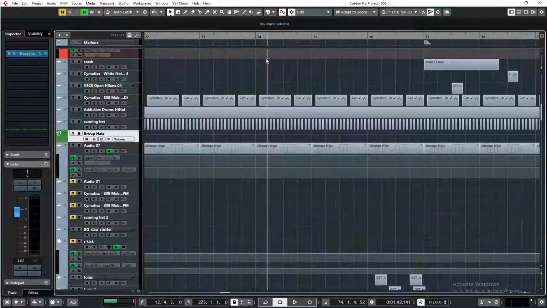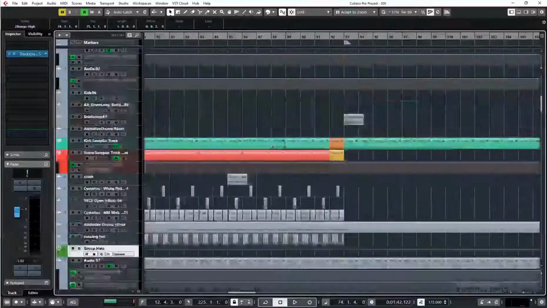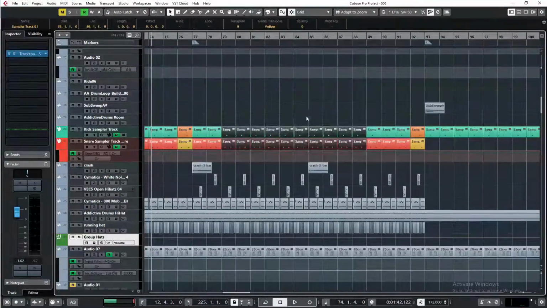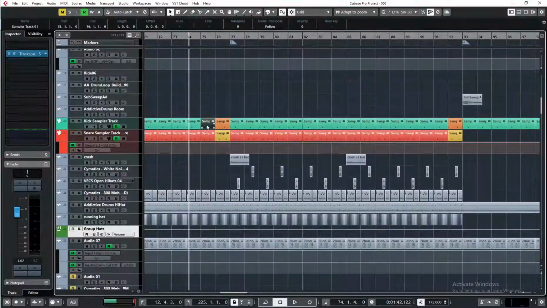Also, I would like to point your attention that my production heavily relies on cloned clips, like cloned audio parts or MIDI clips. I cannot imagine making music without this feature. Actually, it's one of my favorite features in Cubase. So when I make some change in one MIDI clip, I'm sure that all other MIDI clips are okay. And if I have some unique MIDI clips, I just color them in a different color, so I know that changes here won't be reflected here.